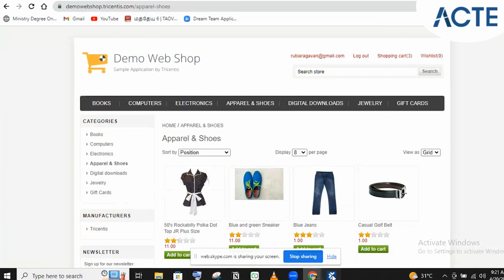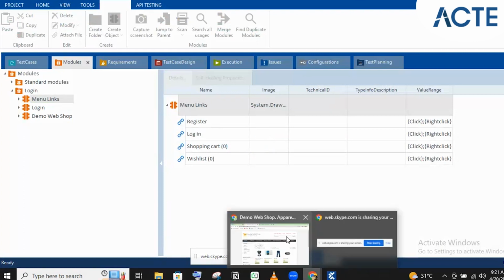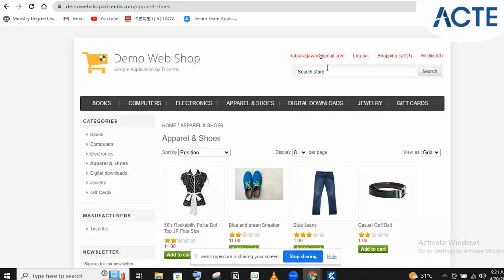So while scanning, what we would have done is use the property inner text.